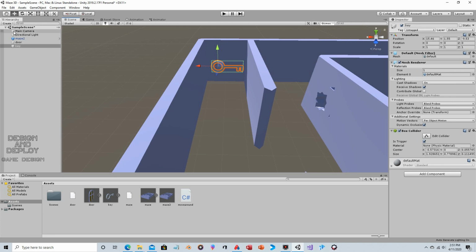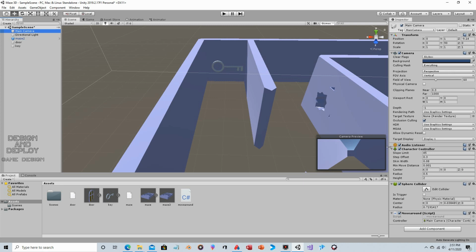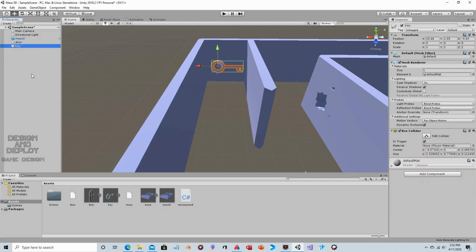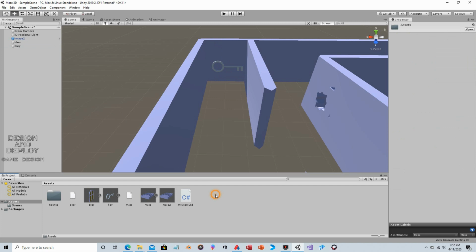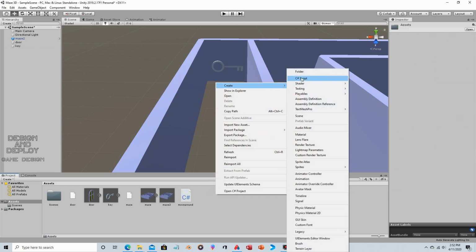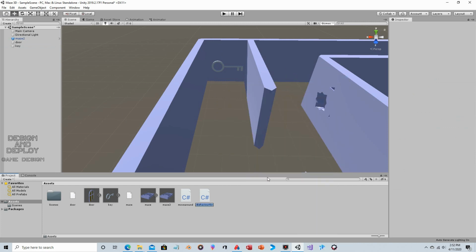Now again, because of this character controller, rather than putting the script on the character controller and saying if you collide with the key, such and such happens, it won't work right, at least at the time of this recording. You have to put the script on the key instead because it's Unity. So right-click, create C#, and we'll call this detect collide. I wish I could spell detect.